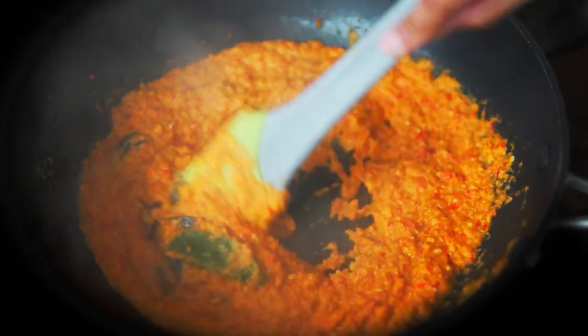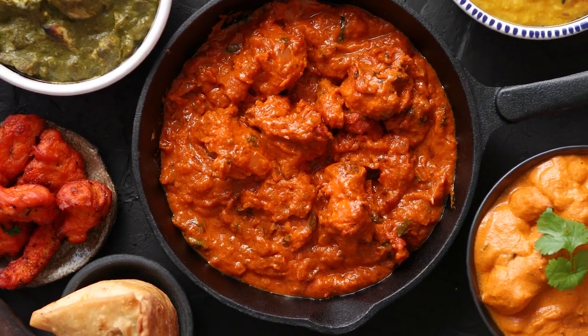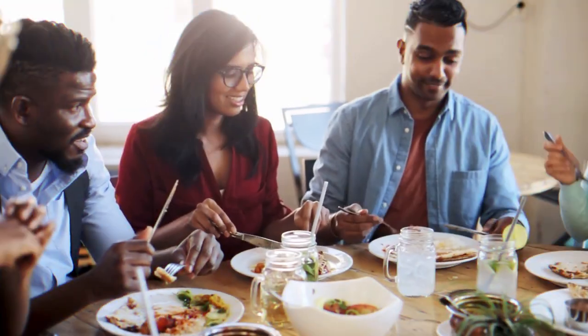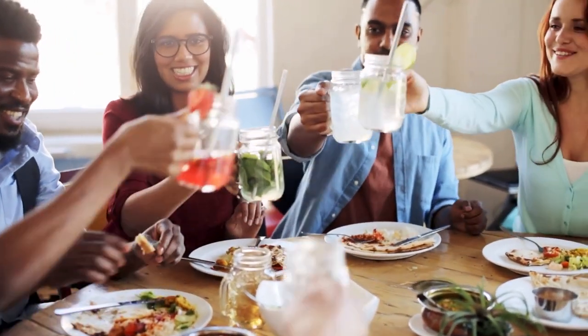Now here's one I'm excited about — I've been on a kick lately since my son's school teacher is Indian and she cooks Indian food. Indian food, believe it or not, if you get rid of the rice and limit the chickpeas but keep the sauces, it's perfectly keto. Tikka masala sauce is absolutely keto-friendly with about five grams of carbs per serving, and you get all the benefits of ginger, turmeric, and coriander. Ginger contains 6-shogaol, which is a very powerful lipolysis stimulator — it stimulates the release of fatty acids into the bloodstream. That is super powerful on keto because you want to liberate fats to turn them into ketones or oxidize them.